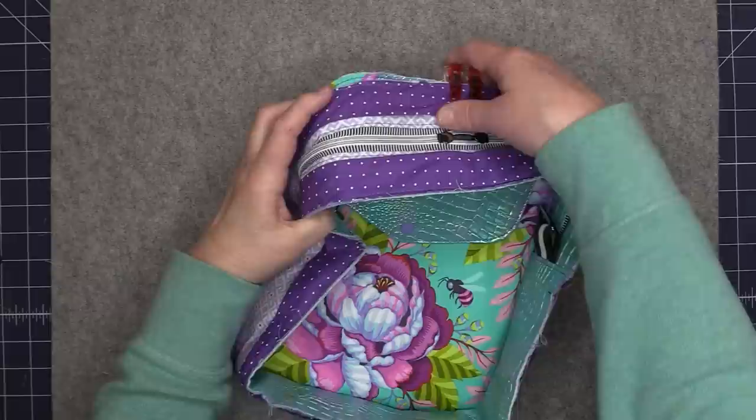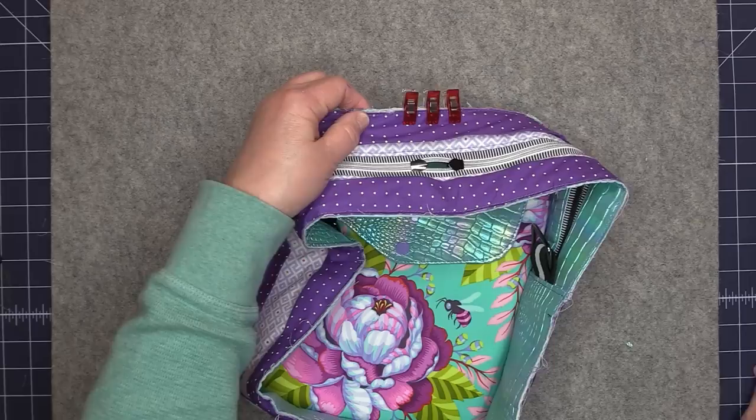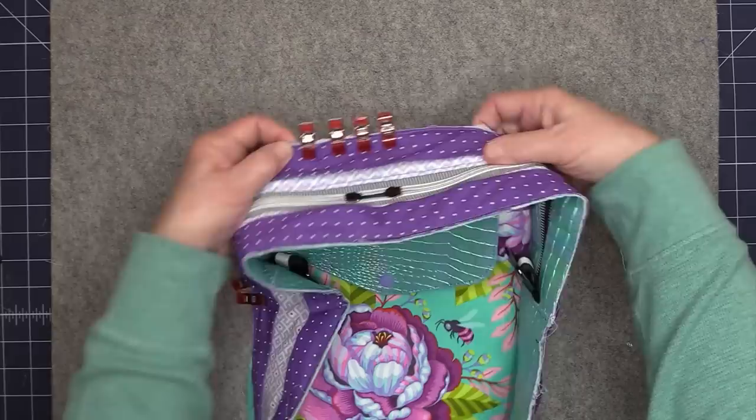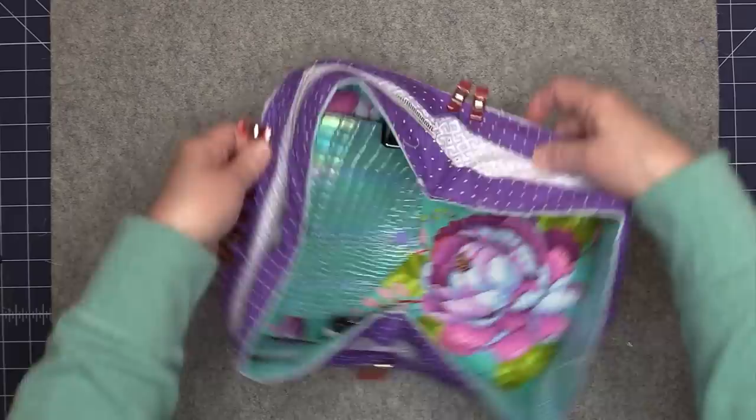You want to make sure that you keep your edges even. So the edge of the gusset with the edge of the front of the bag, they need to be even all the way around. And I like to clip from the centers to the curves. So first I'll clip that side, and now I will clip this side towards the curve. And put in as many clips as you need. There's no rule about how many clips you can put in.